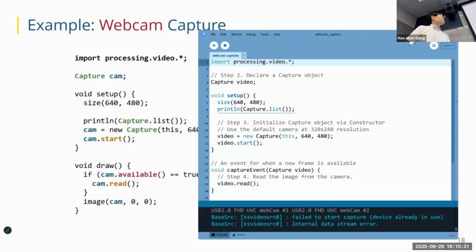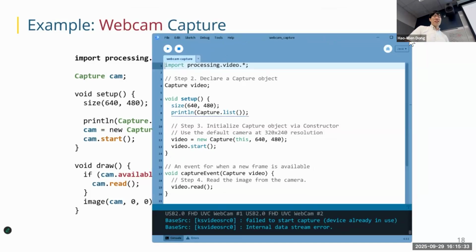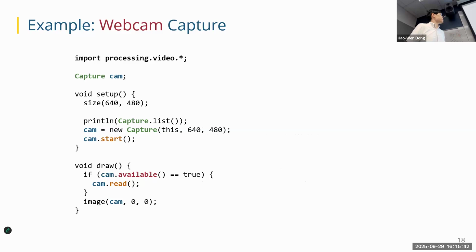Okay, next time. One thing funny about processing is that when you're using Zoom, your webcam will be occupied, so you cannot use the capture. We can see it next week. I will bring my webcam here so that we can see. Whenever you have two webcams, one can be used for Zoom, one can be used for processing. But in this case, I would need another webcam.